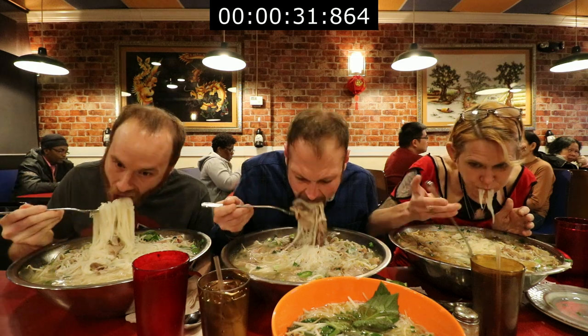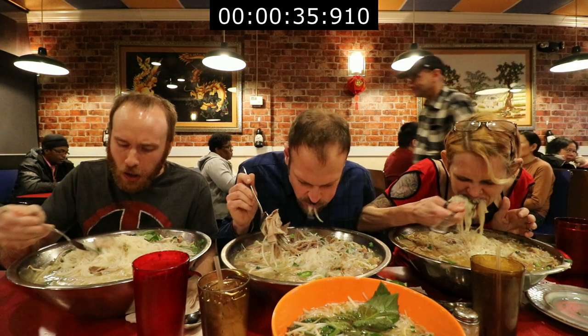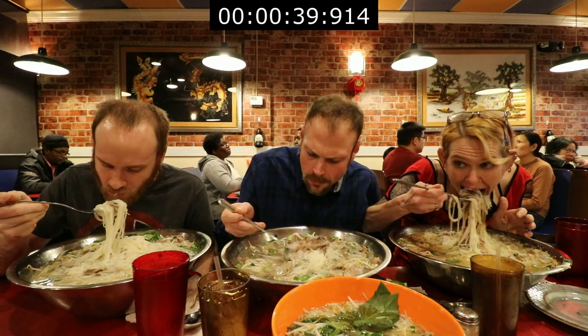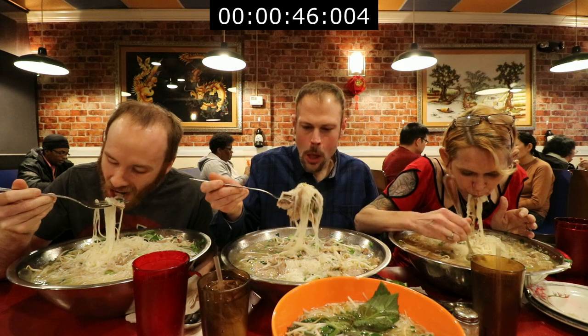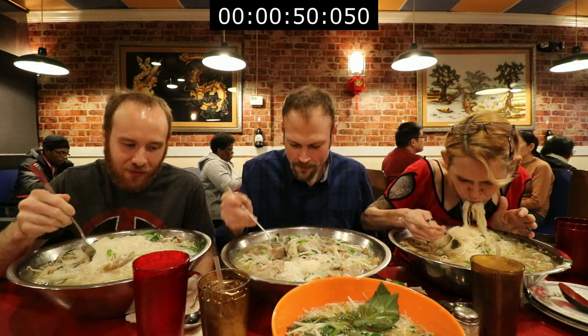The challenge we had started, as you can see, it is still steaming, so there wasn't any real rush to eat this. Dan and Molly had actually thrown ice in theirs to cool it down. I just kind of ate at it.